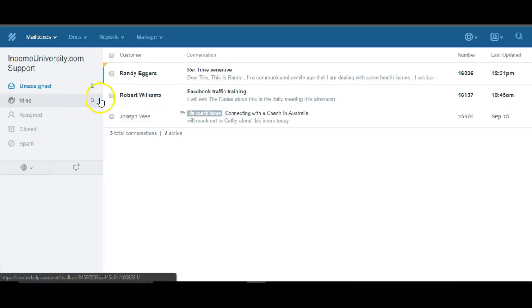So you can just select one that is available and you go into it. Before we do that, let me just say here, since there's a good example of it, the ones that are in bold, those are ones that have not been replied to. So they are still what is called active as a status in here. This one right here, you can see is not bolded. It's just normal, as it were.